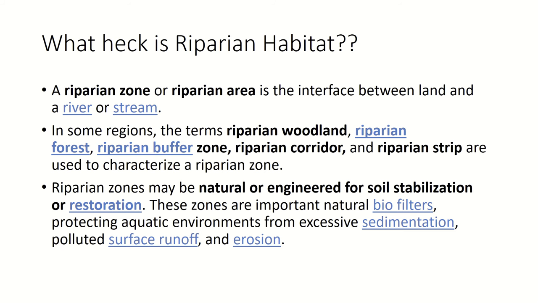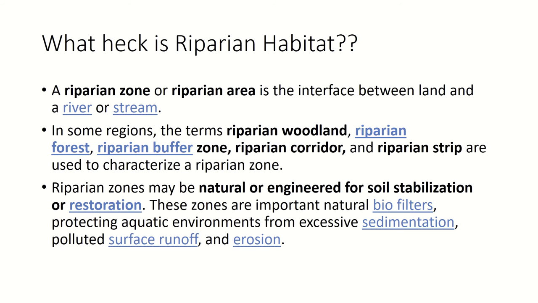Some of them are even engineered through ecological restoration and bioremediation to help to mitigate some of the negative impacts of human activity. So riparian habitat is important, and depending on the composition of the soils and the species that occur there, you can determine exactly where the riparian habitat starts and ends, or there's sort of a transition where you start to leave the riparian zone and you get more into other types of habitats.